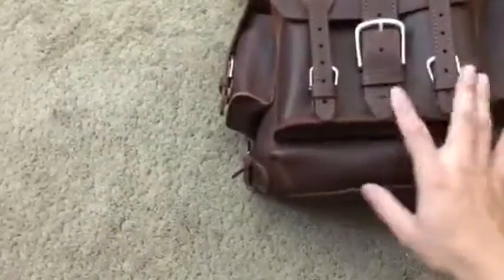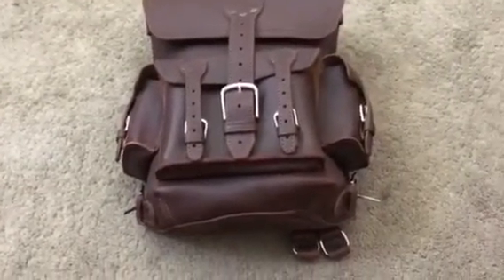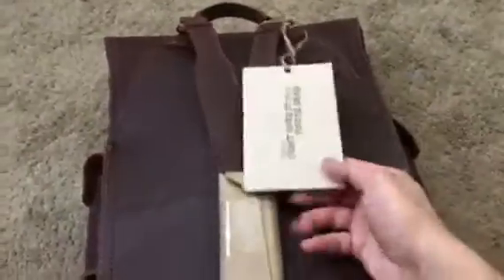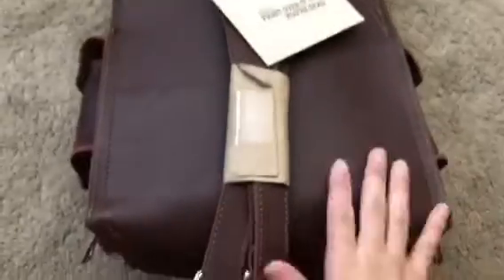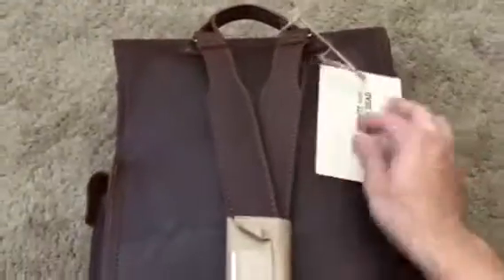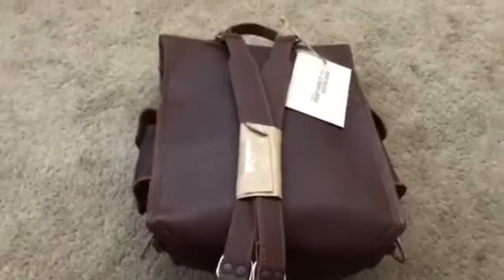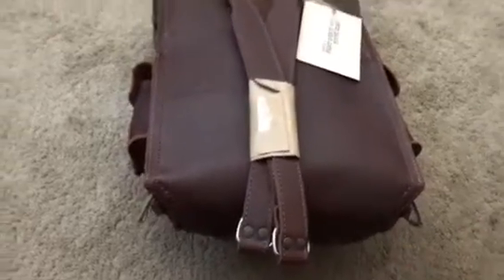Leather is strong and super durable — that's why everybody has used leather throughout centuries. So yeah, it comes with a little tag with the company's logo and their slogan: 'They'll fight over it when you're dead.' Just to prove that this leather will hold up, they have that slogan. It also has a 100-year warranty from Saddleback Leather, so if your buckles break or something happens to your bag, you can send it in for warranty.